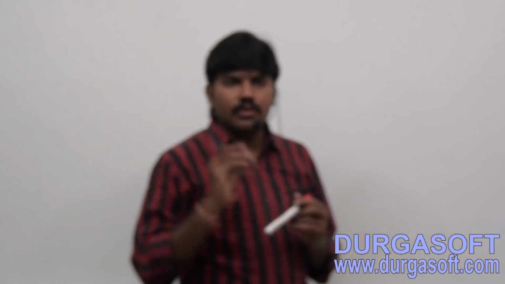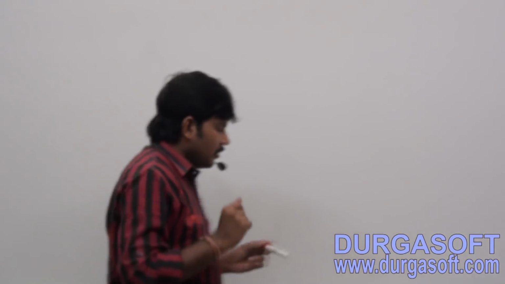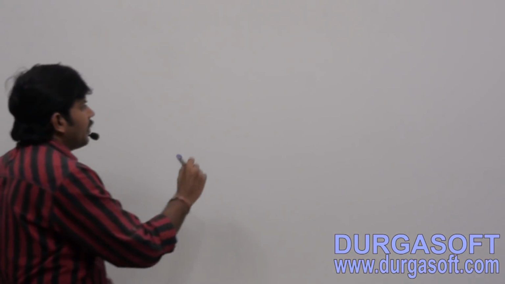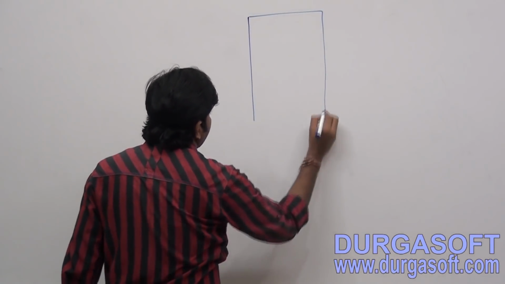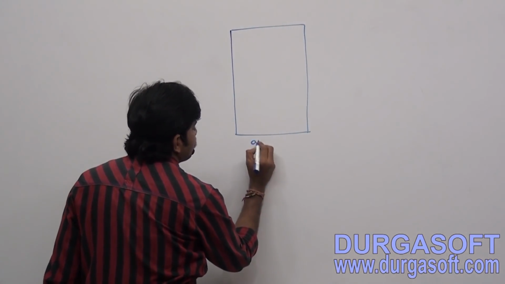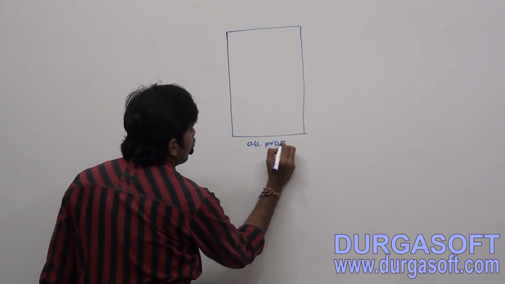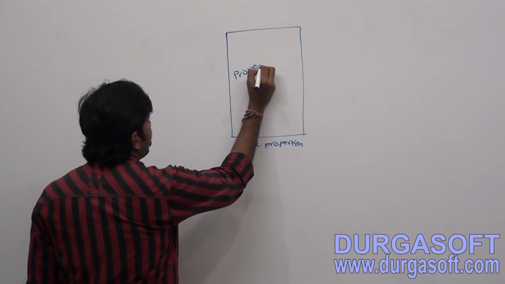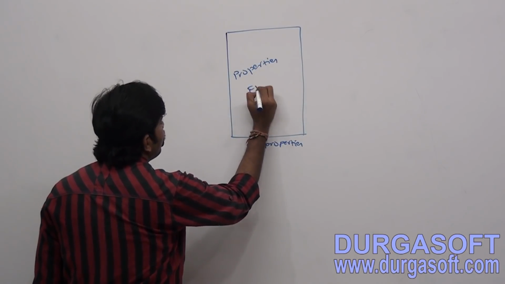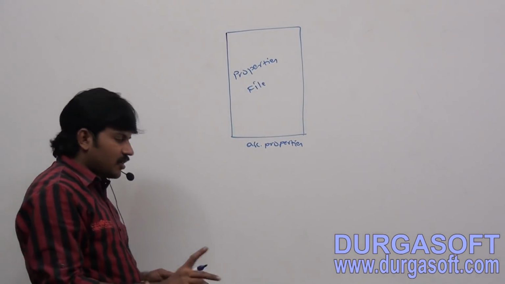Now just observe this one. These are three methods we are using. There are two more methods which are very important. Make sure you are aware of these two methods. Suppose I have an abc.properties file. Can I use the term properties file or not? A properties file contains several properties.